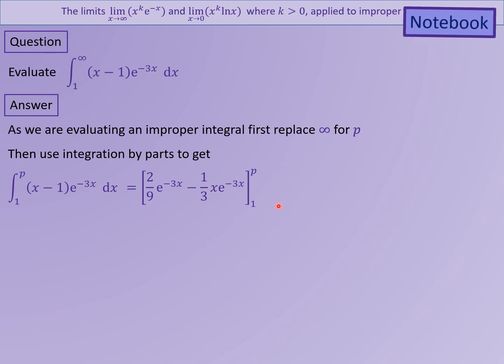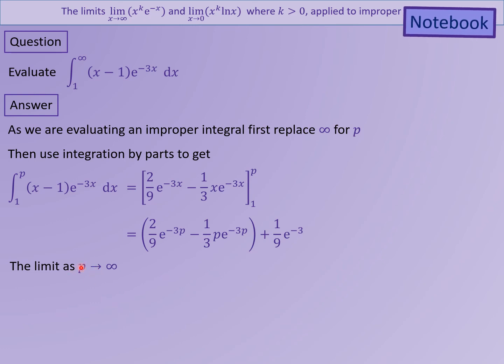Right, once I've done that integration, I can substitute these two values in. So we end up with that value with the p subbed in there, and these values, which is just going to be a number that I can work out. Okay, because it's clearly defined at number 1. Okay, right. So what happens then? I'm going to get this to be 1 over 9 e to the minus 3. This part just here, though, I need to consider what's going to happen here. So at this point, I can start to consider what happens as p tends towards infinity.